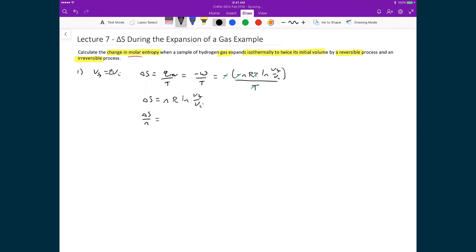And I'm left with now just R ln(Vf/Vi). And since I know that Vf = 2Vi, I can write 2Vi/Vi. And so now this cancels out my Vi's. And so what I'm left with is 8.3145 times the natural logarithm of 2. And what that's equal to is 5.76 joules per mole kelvin.